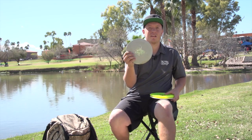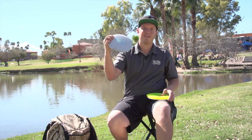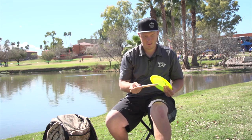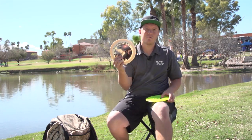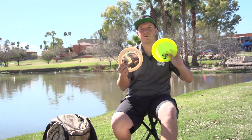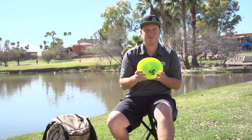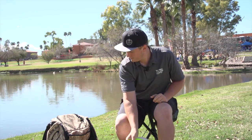Then, again, moving a little bit up in stability, I throw the Ballista. This thing gives me a slight turn, gives me that extra little distance I need, and then comes in reliably. And then I have a Deco Die World. Just a little more beefy than the Ballista, but not so beefy as the VIP World. So these two are great in wind for forehands. Just really long straight lines that will come in pretty hard for me.